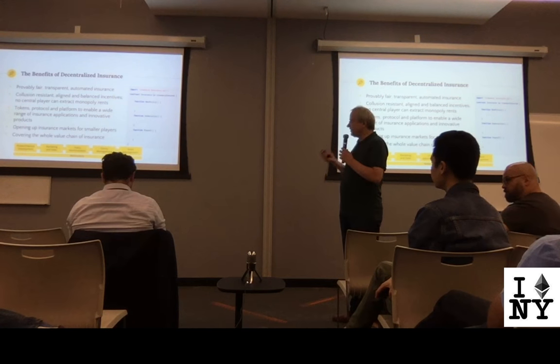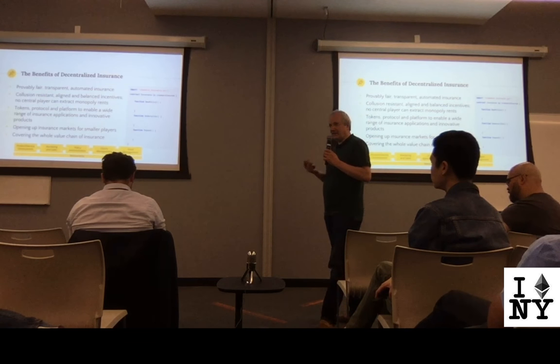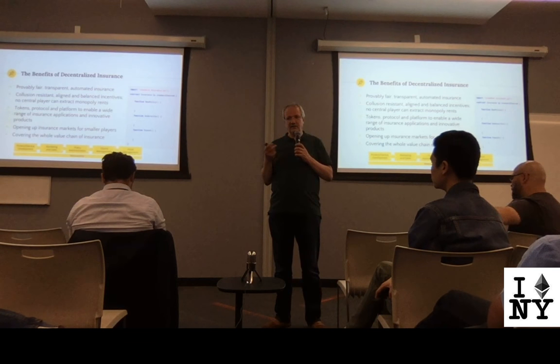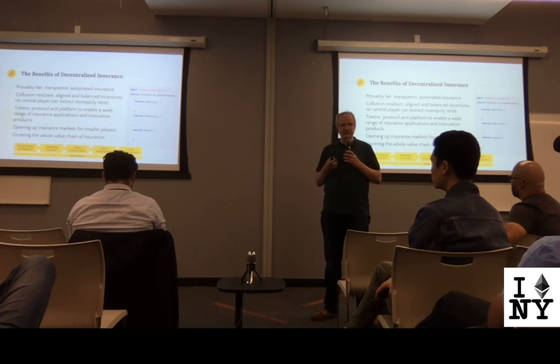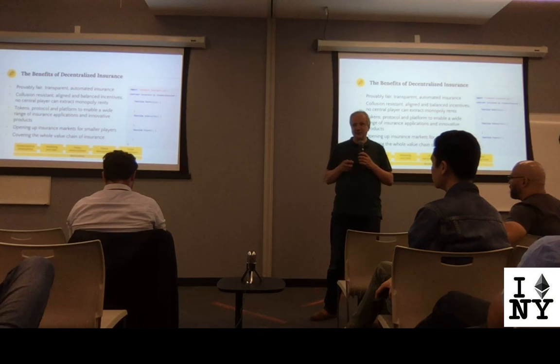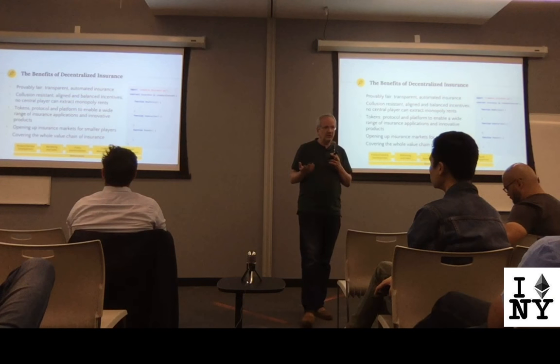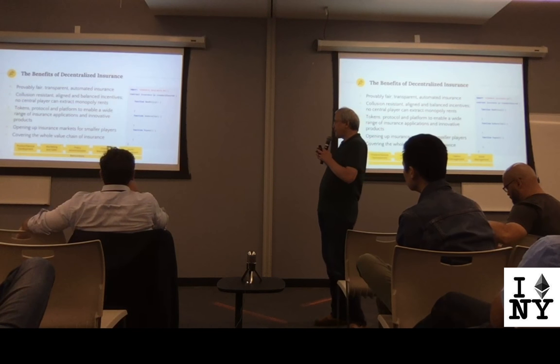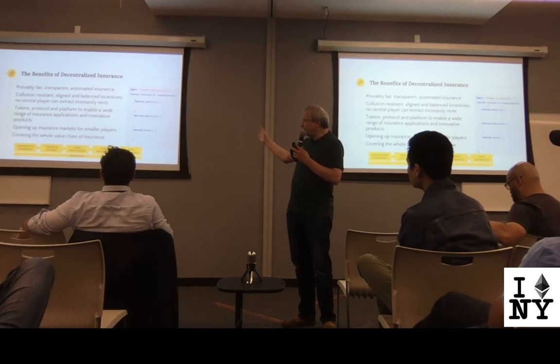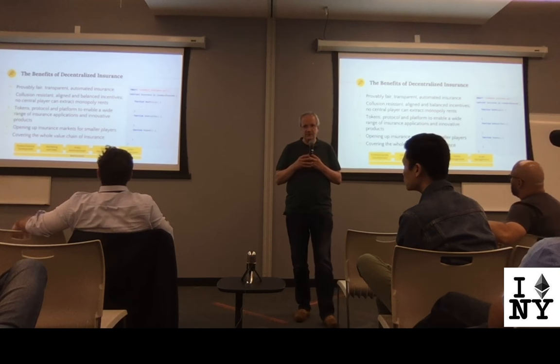Then we can have tokens which can enable new types of business. You can collaborate on products, which is possible if you have a token. Tokens enable collaborative product development, collaborative product production. So we open up the whole insurance business for small players. Small teams can build their insurance products, and we can help them to bring these products to the public and to sell and distribute them. And so we can cover the whole value chain of insurance with smart contracts.